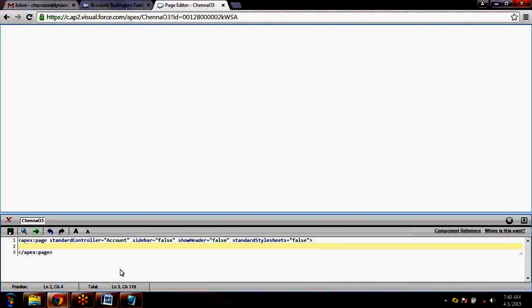H1, generality testing, then I am ending the H1. Please see the difference. Now if I click save, then you will be getting generality testing.